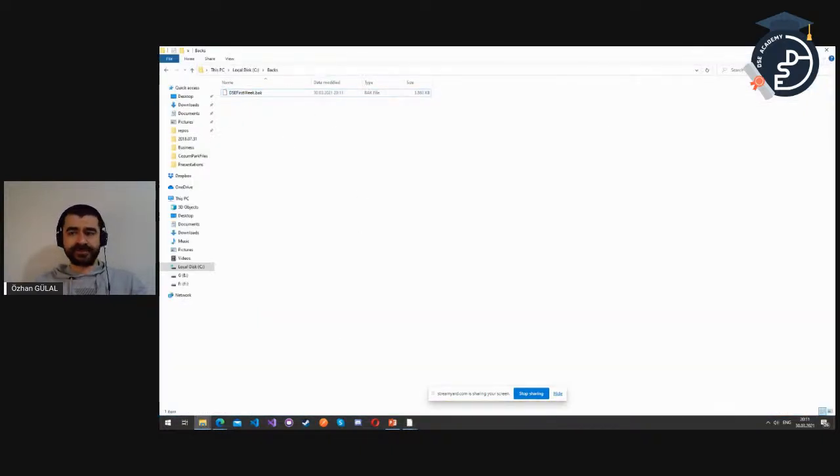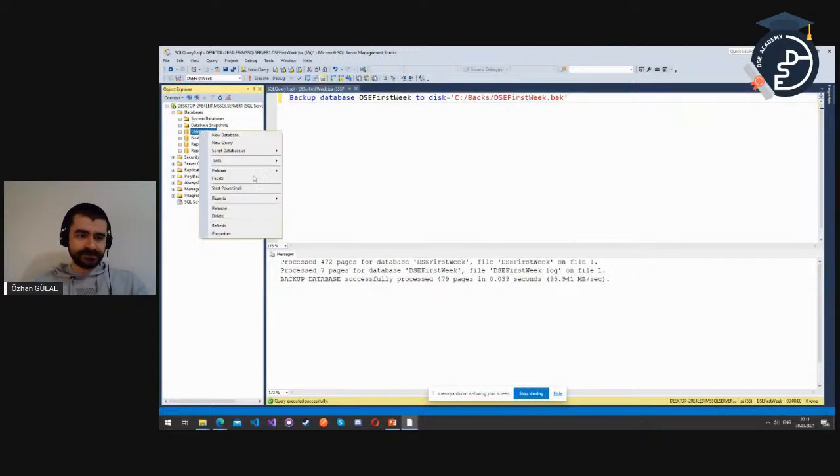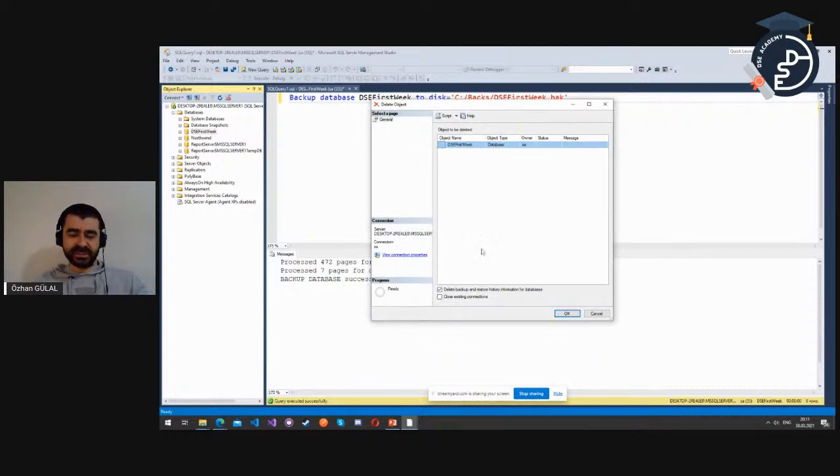Yes, in here. At that moment I can delete it. When you delete the database, please do not forget the checkbox to close existing connections. If you don't do this, and someone is sending a request or waiting for a response, our server system waits for the request and response traffic to stop.